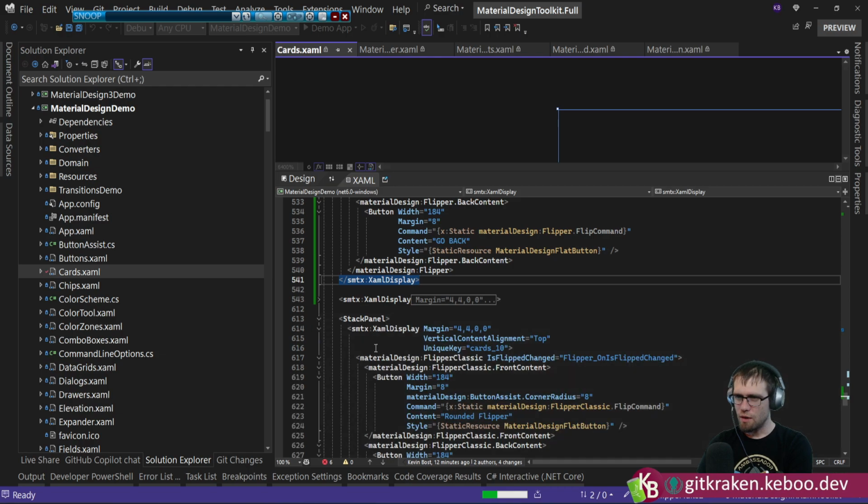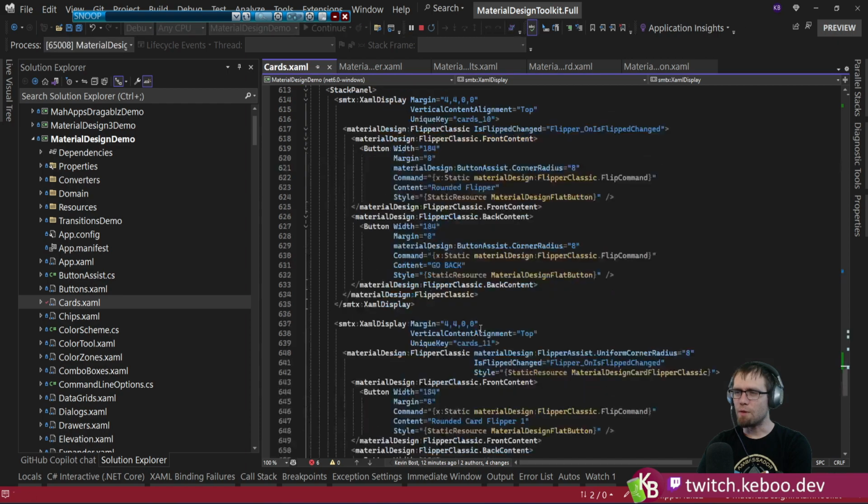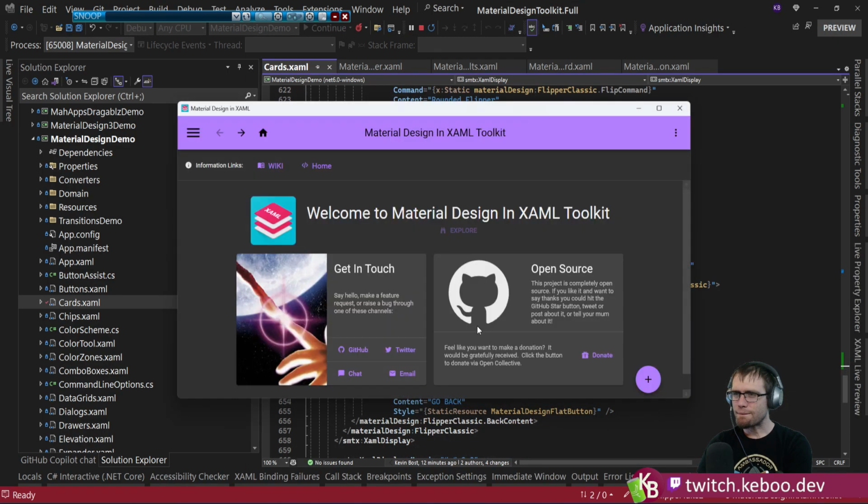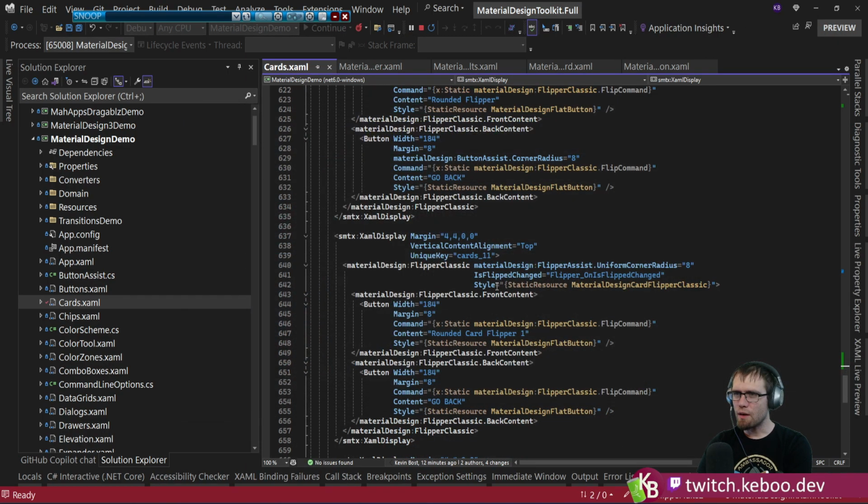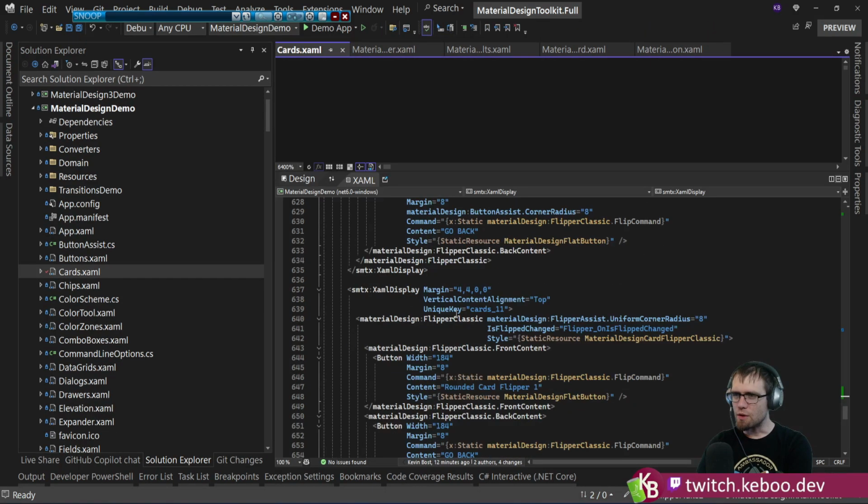Here's what we'll do. I'm going to take the corner radius that's being demoed in the classic one really quick. I'm just going to apply, let's see, uniform corner radius.